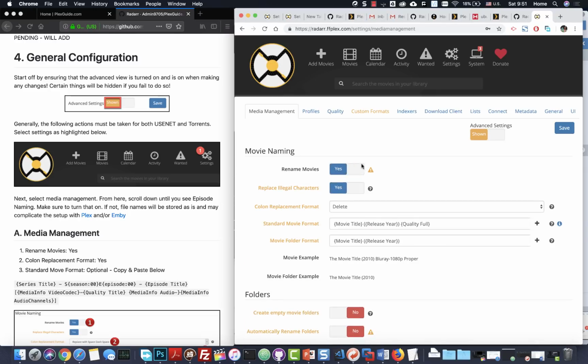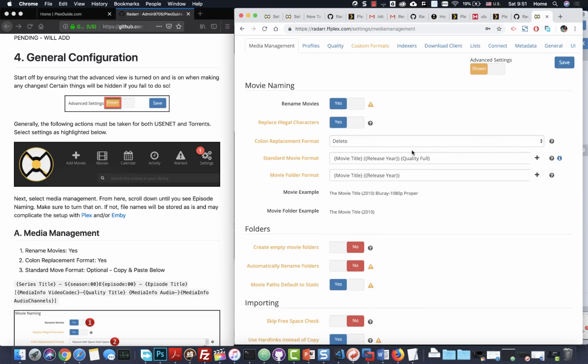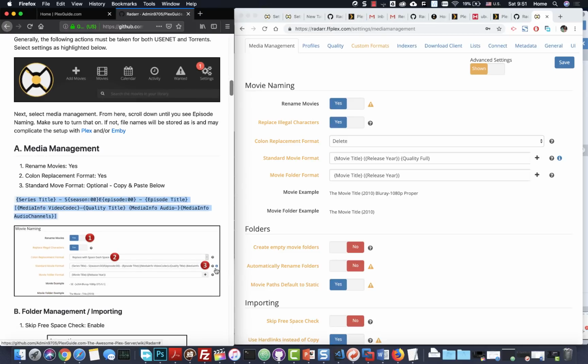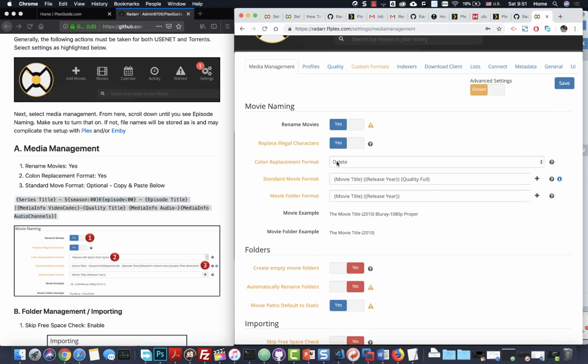It's a bad day when you kind of kick off this program and forget to turn this on, because then all your movies are going to be in a crazy format. Me personally, I just leave it like this. But like I said, Sub7 and some other people, they like to get fancy with their title layouts. It might be great for scanning purposes. So you can leave it as is and you'll be fine, or you can copy this. So if you decide to copy this, you just copy and paste it as in the picture. You're going to paste it to number 3. And then I personally have this on as delete, but recommended by some users is to have replaced with space dash. So it's really up to you at the end how you want this format to be.